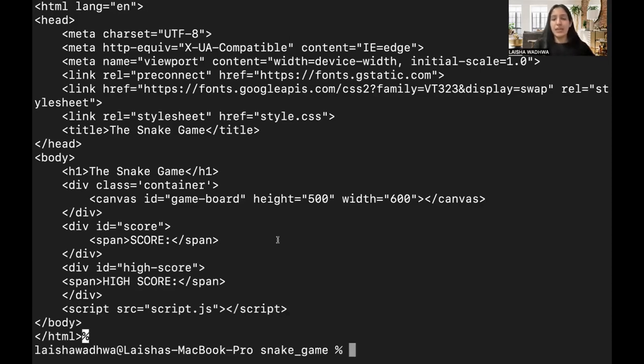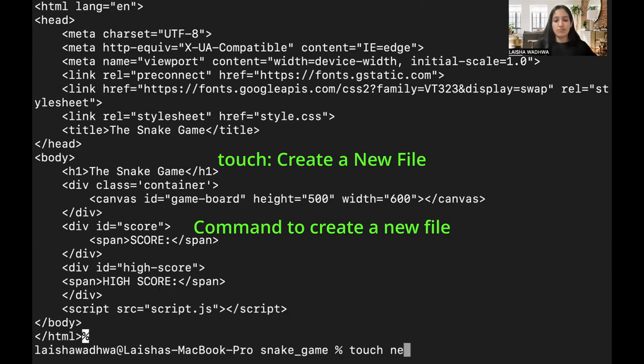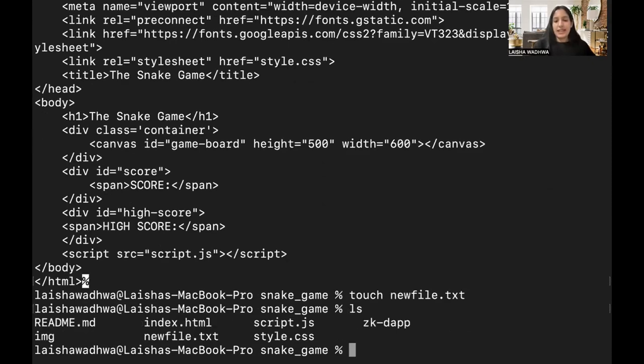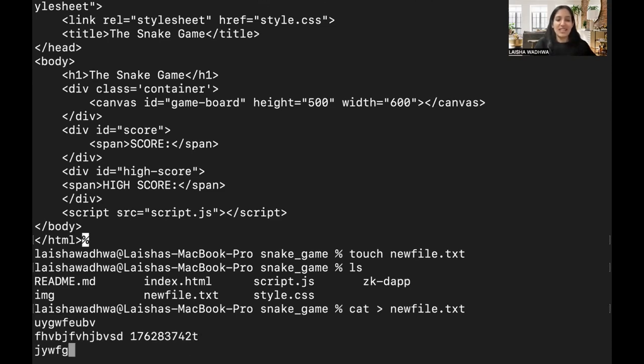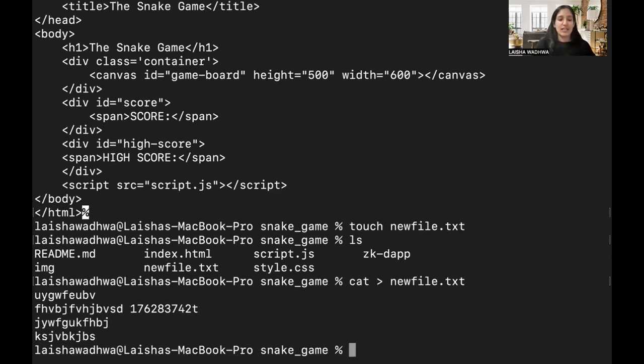So let's say I want to create a file called new file. Touch is the command that we use. And I want to create a file called newfile.txt. And if you do an ls now, you'll see that newfile.txt has been created. And now I want to add a bunch of things to this file. So what I can say is, okay, I want to add some data. I use the forward operator, specify the name of my file, and I can just keep entering text of my choice. I'm just entering random words, and then you can just press Control D.